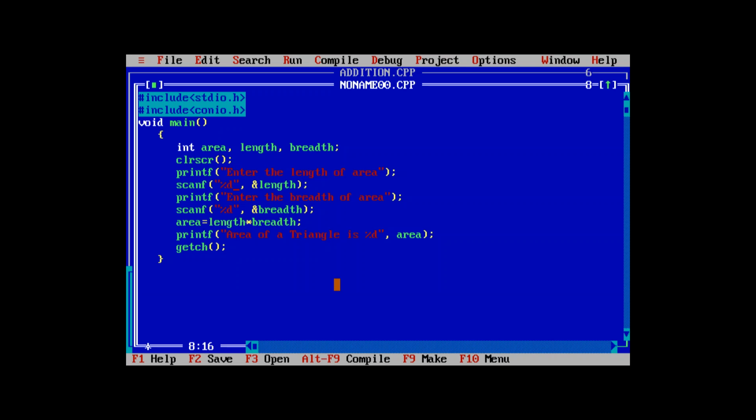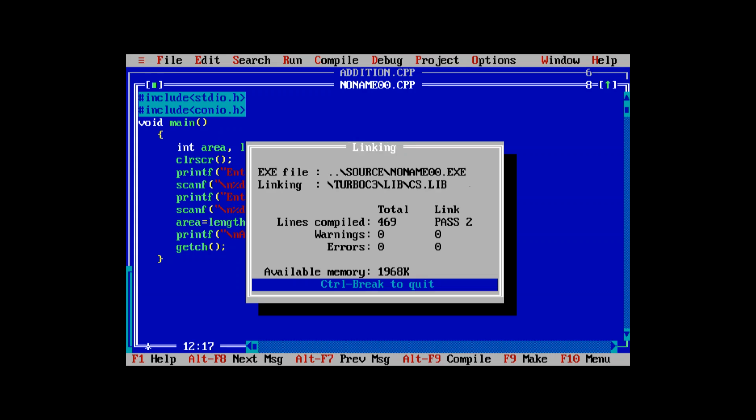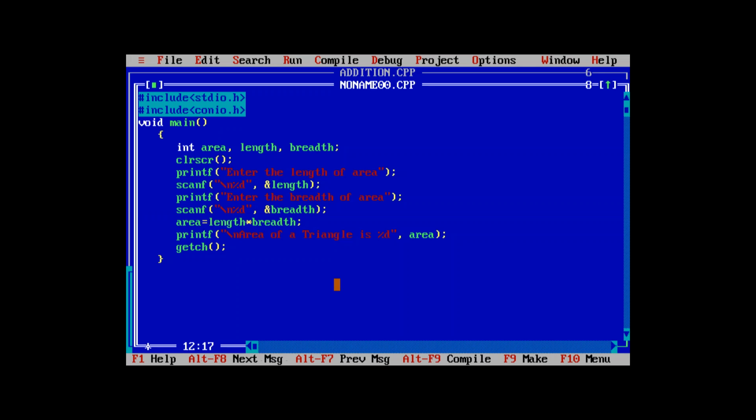Now if I have to apply this into the next line, I am using \n over here. This is \n, this is \n, this is \n. Then the area will be 144 because there is a line gap among this, right? So this is how we can execute the code.